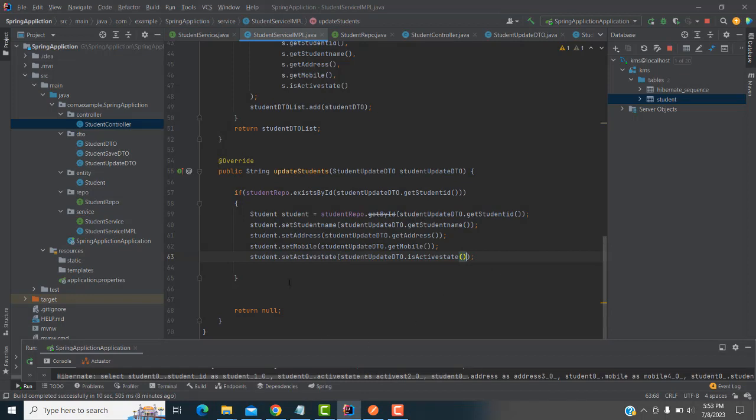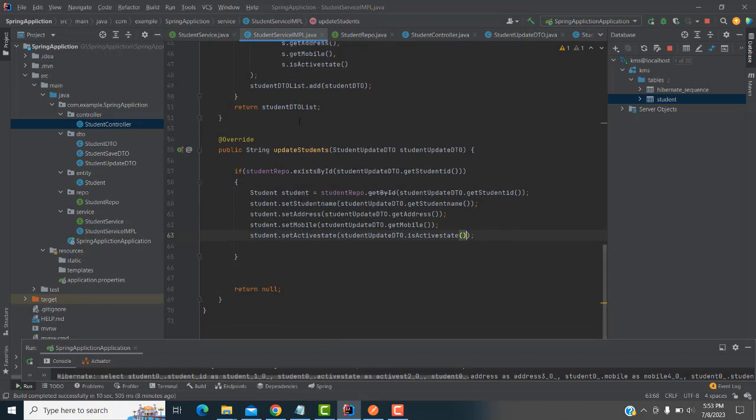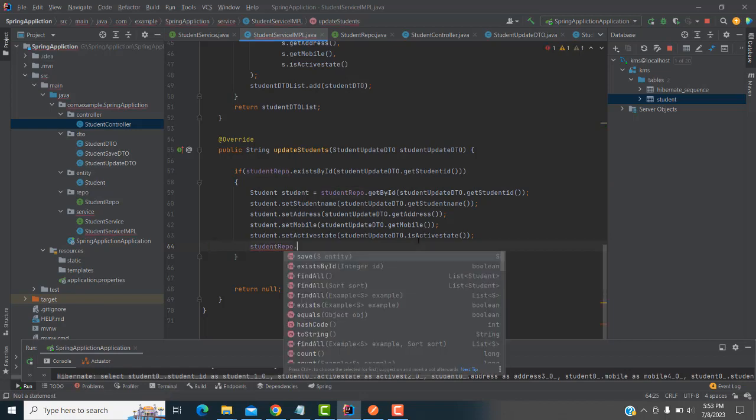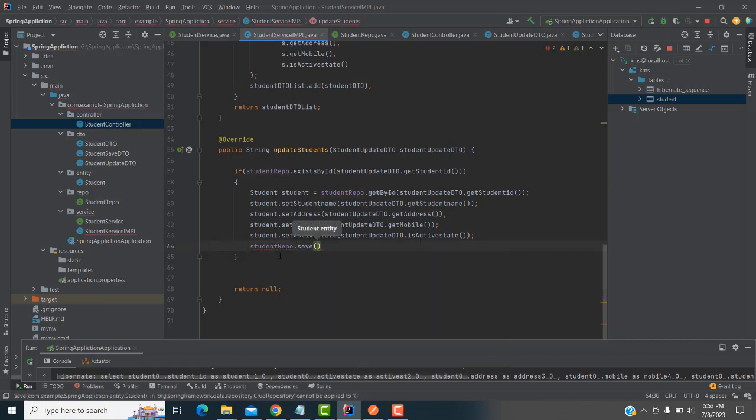Now we again have the update method. You have to call the student repo and write student repo dot save, to save this entity. We have to save the record. But if there is a problem, you have to write the else part.